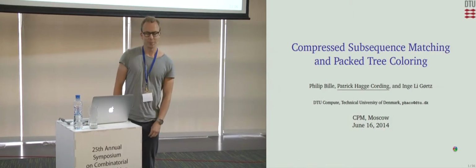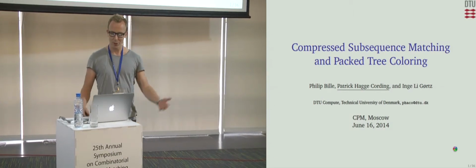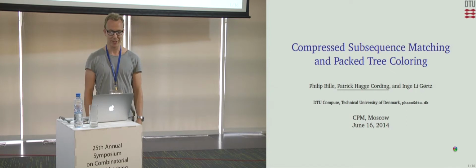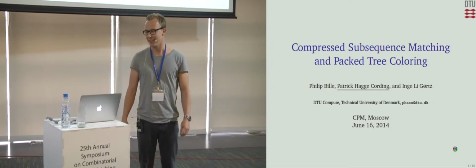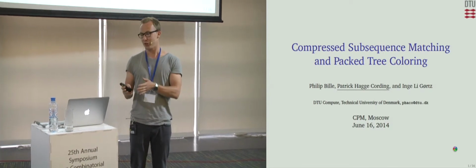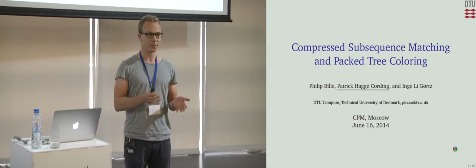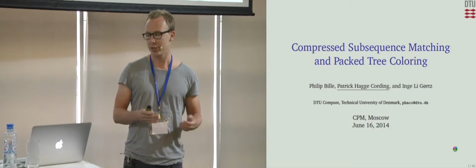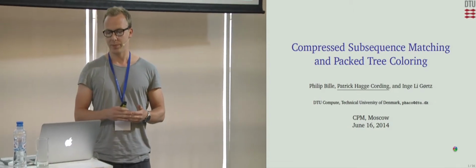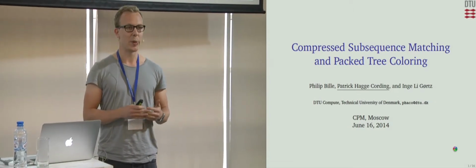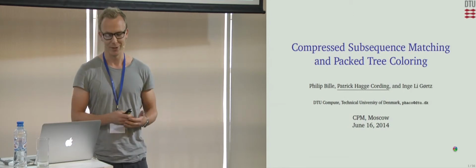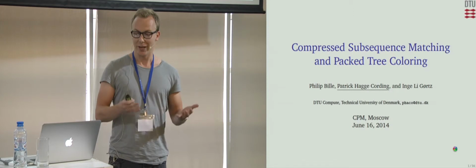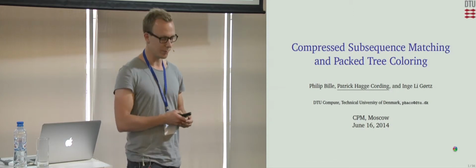Right, so hello everyone. First of all, why is it that I'm covering two problems in one talk? The answer is that first I'm going to show you an algorithm for subsequence matching in grammar compressed strings. And this algorithm is going to depend on a data structure for the tree coloring problem, and to make our algorithm competitive, we'll show you a new trade-off for this problem.